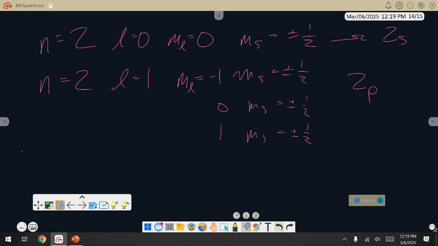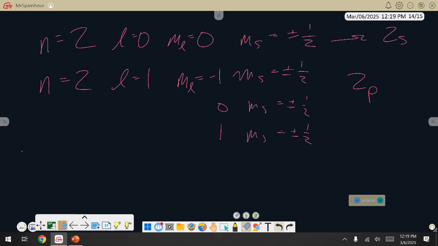Where does the 1/2 for spin come from? Why is it 1/2 versus some other number? Is it always 1/2? I don't know the answer to that. I apologize. Why don't they just use -1 or +1? Because L is defined by being -1 to 0, and ML is defined by L. So is MS always plus or minus 1/2?